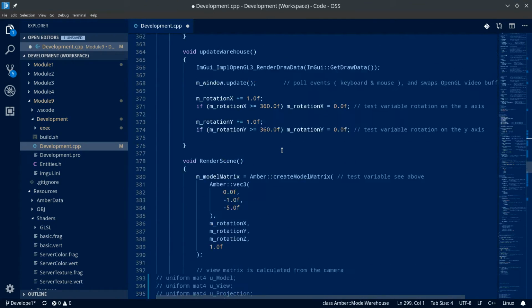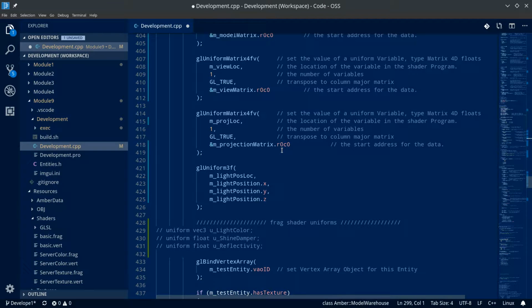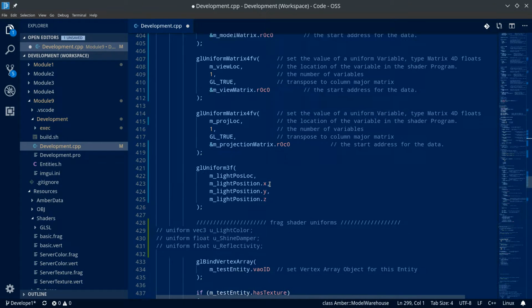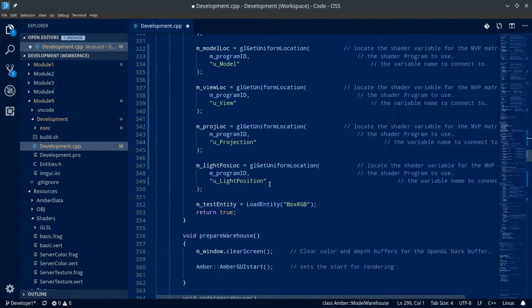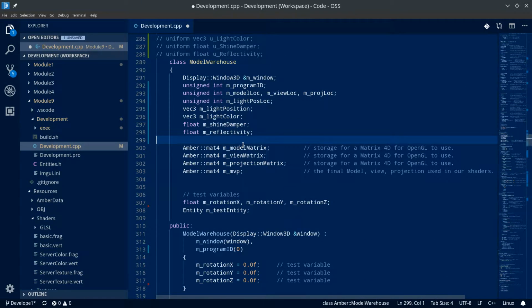So going back down here, we need to put all of those through to our frag shader. And we need the locations, of course. Locations, locations, locations. So these are unsigned ints as well.